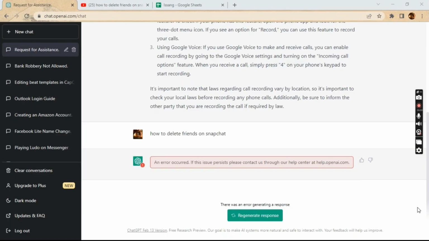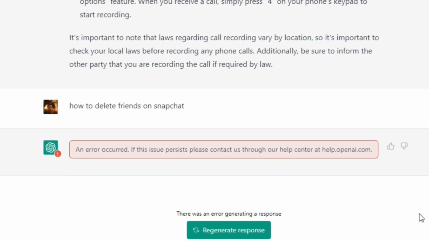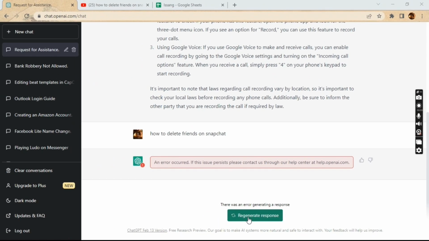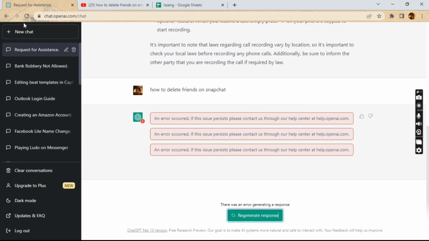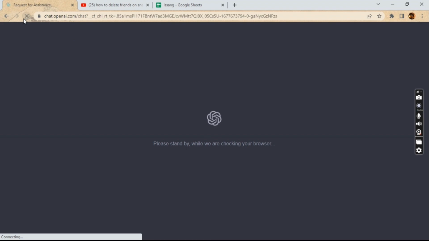Now, the second most encountered error is the "an error occurred" message. It might have occurred either because of API rate limits or server issues. It can also be caused by insufficient data, incorrectly formatted requests, or complex requests. If the ChatGPT server is overloaded, it will cause performance issues like the inability to retrieve responses.